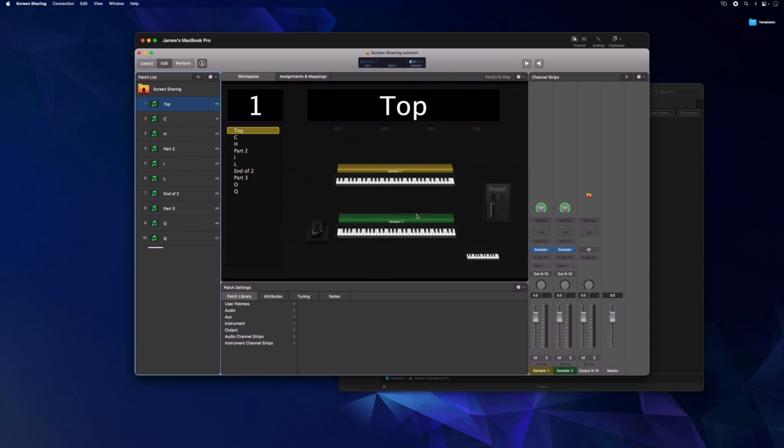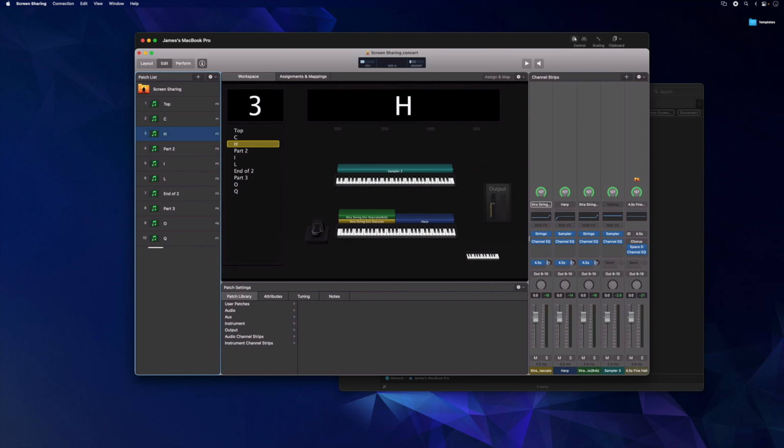Now, if you've done all of that correctly, this window will pop up, and this is the screen of that computer that you're sharing with. So mine has the MainStage concert open. I can click here and change patches, and even go over here and open plugins and edit parameters. So you'll have full control over the mouse and keyboard of the computer, and you'll be able to do anything on it just like you were actually standing in front of it yourself.